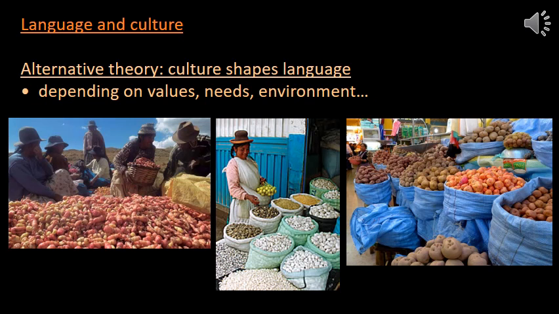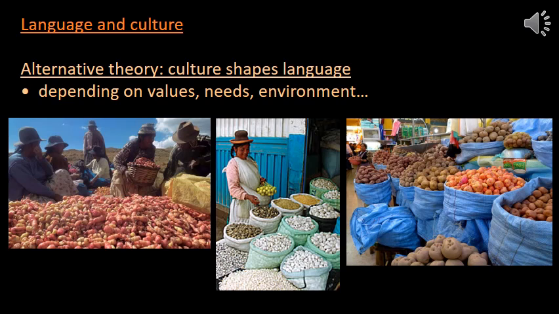We have seen already that our native language can influence how we see the world, can even influence our cultural aspects. But the other way around is also true. Our culture, the way our society is organized, will have a tremendous influence on our language, depending on our values, beliefs, our social environment, our cultural environment, our natural environment.